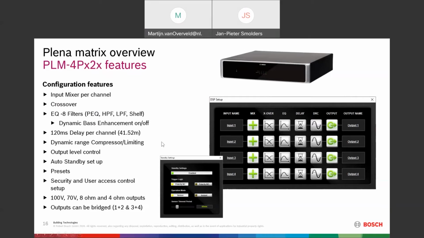Then you have on the amplifier also a nice functionality which is called auto standby. So you have some standby settings. You can enable this. What you can do, you can connect a motion sensor, for instance, in a room, connect it to this contact. And then when at a certain time, you can see a time here on the bottom, when there is no movement in the room at all, the amplifier will switch into standby mode.